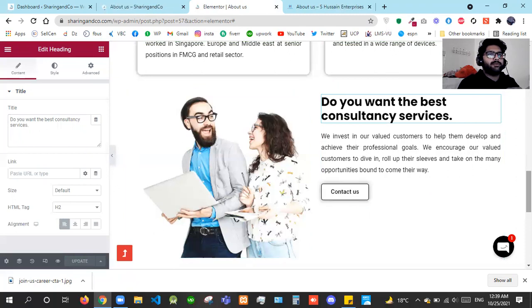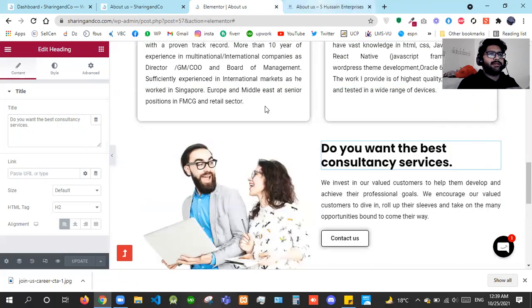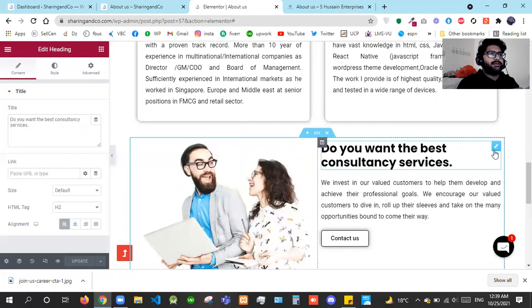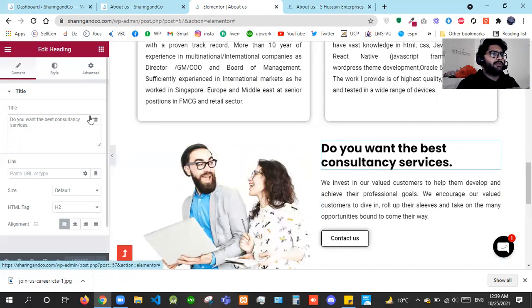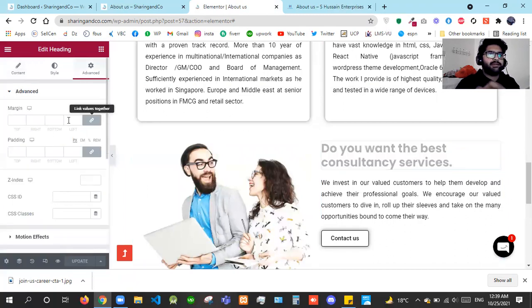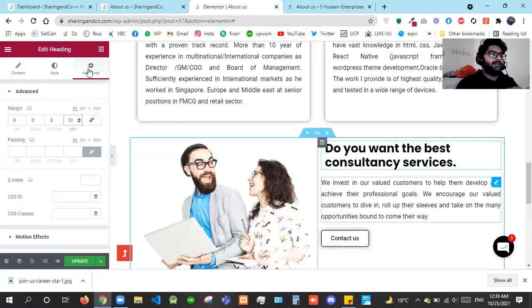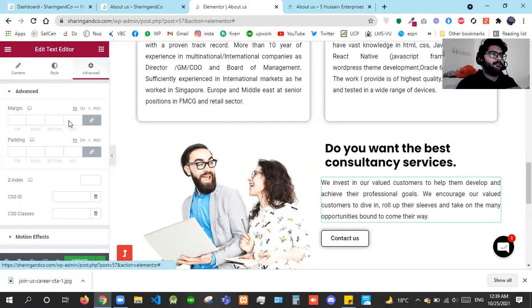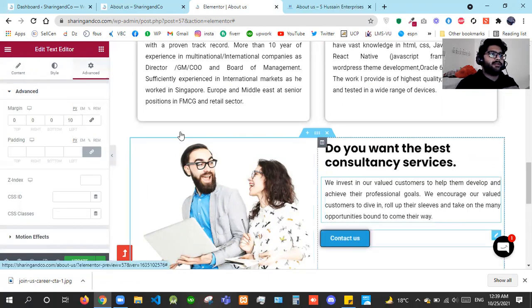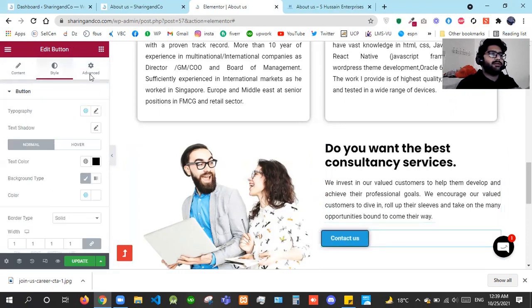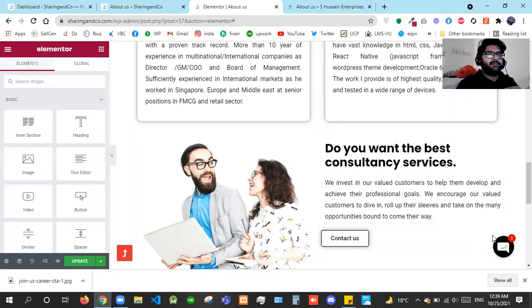So I will see that it is, I'll just give it a bit margin from left, say 10, and also give this margin from left, say 10. And I will also give this button a margin here.